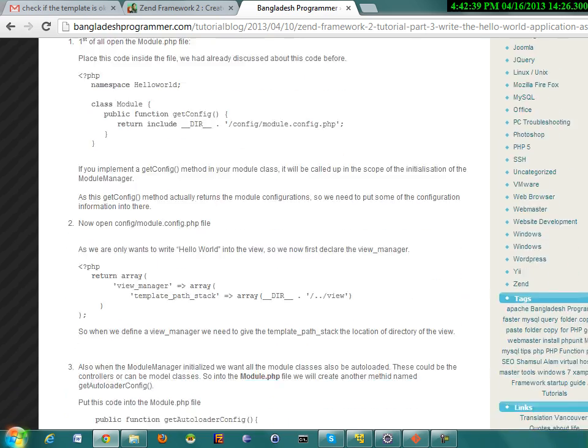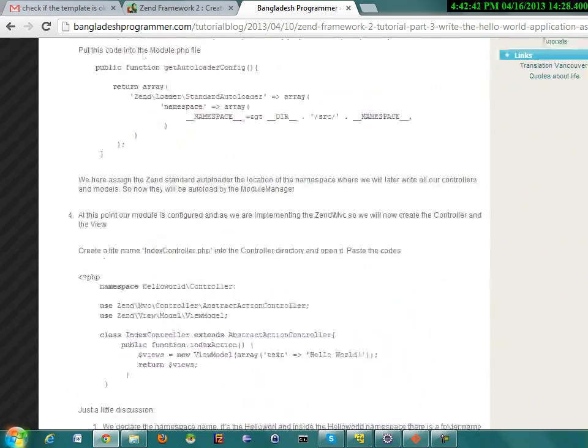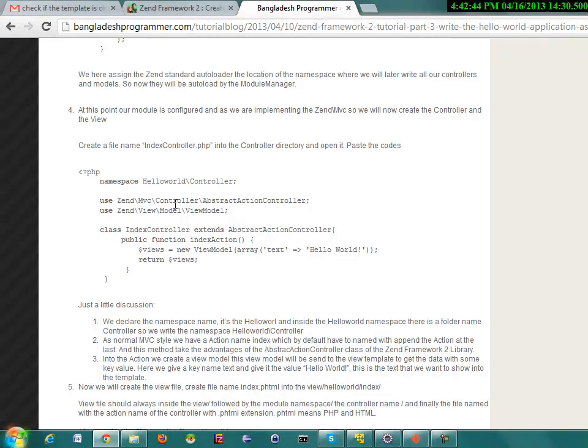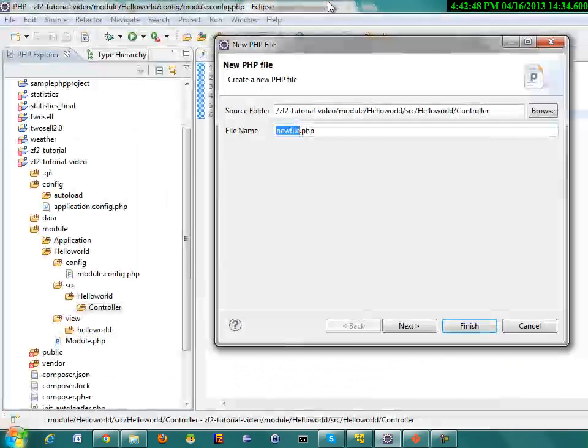In the tutorial we actually write it, let's see. Most probably index controller, yes, index controller. So we will name the controller index, and according to the naming convention we have to write controller at the end. So it's the index controller.